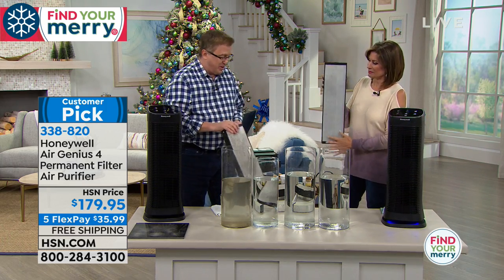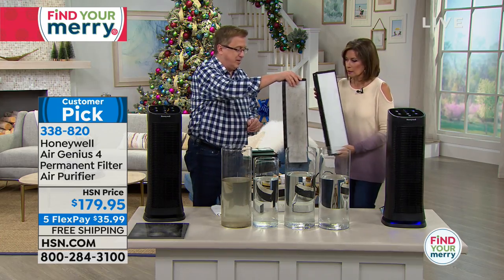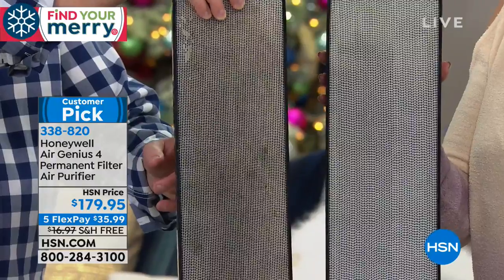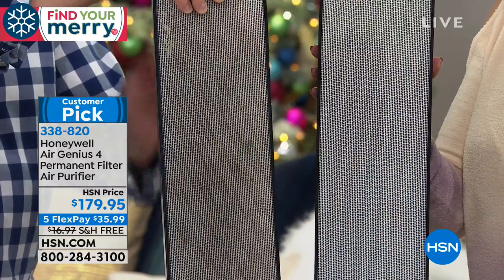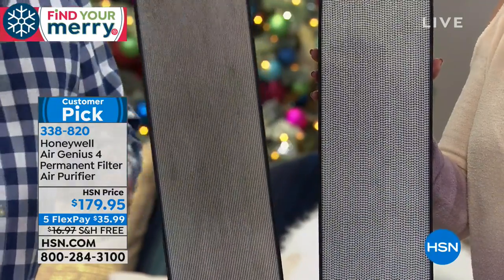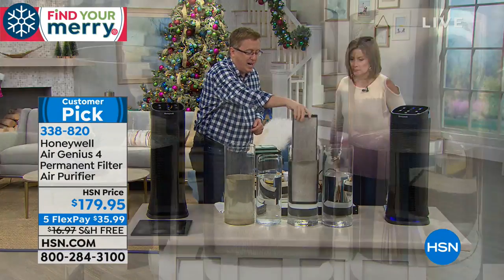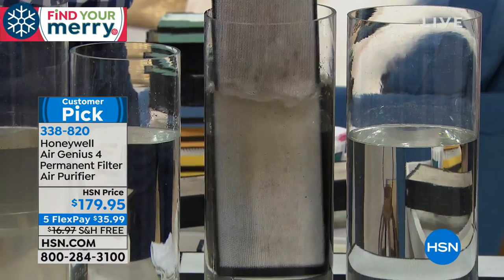Take a look again. I'm going to do it again one more time. You can see the difference between the two filters. These are filters that we run. Actually, John uses these at his warehouse, so they're pretty dirty. When you get yours home, you may see dirt and dust on it. You may not, but I'm making a mess.